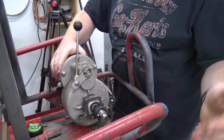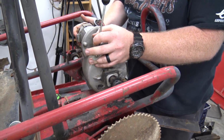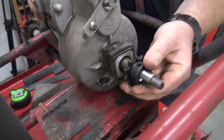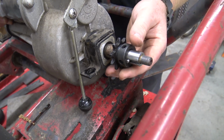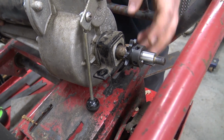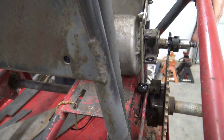But since this axle is only keyed at the end, I'm going to have to mount this engine kind of right in this area, and I want enough shaft. I basically want this sprocket to set all the way. They've got a little milled shaft right there, a little edge for it to slide against, and then I'll put a lock collar on the outside. So basically the engine's going to have to set right in this area.